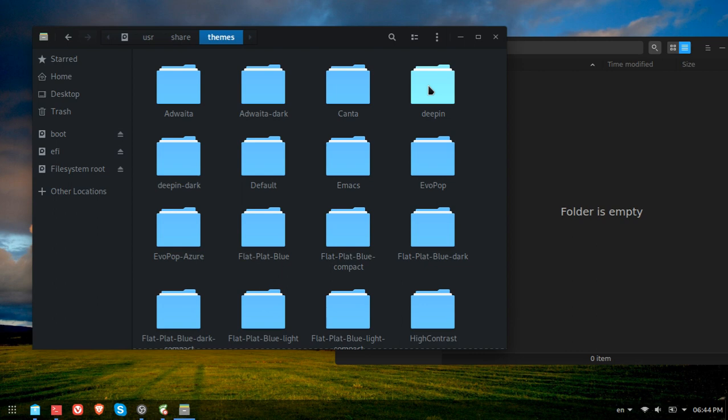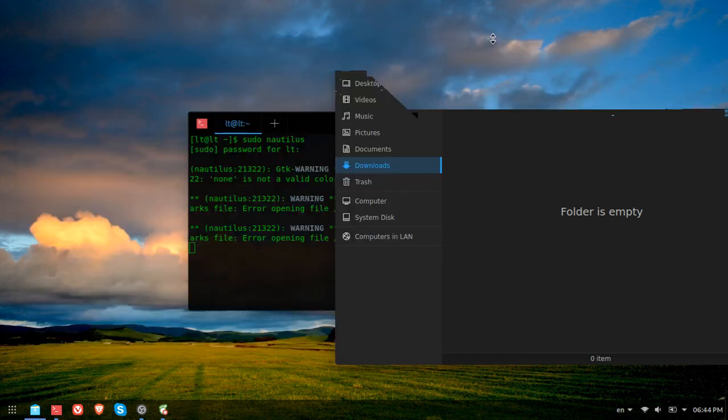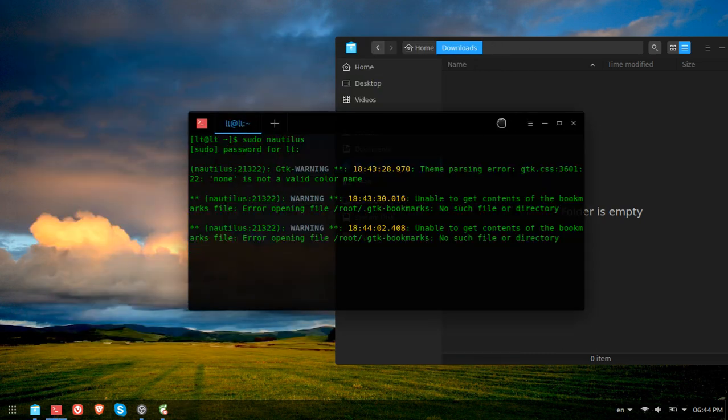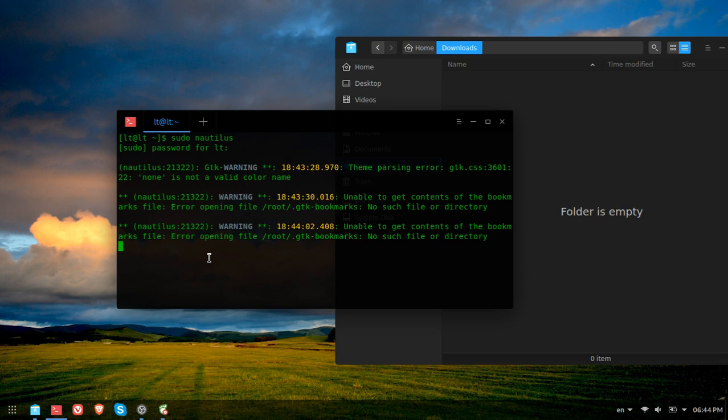Another way is if your system allows you to open your file manager with root privileges, then you can just simply drag it yourself. And then there is a third way, which is using the move command, which is mv, and then path of folder, and then, oops, what happened?